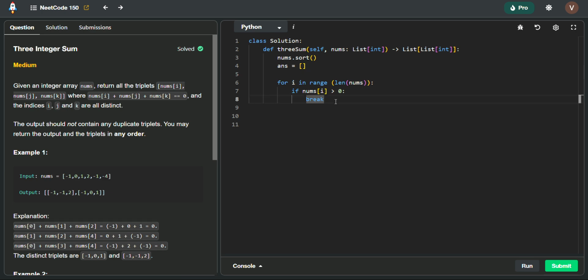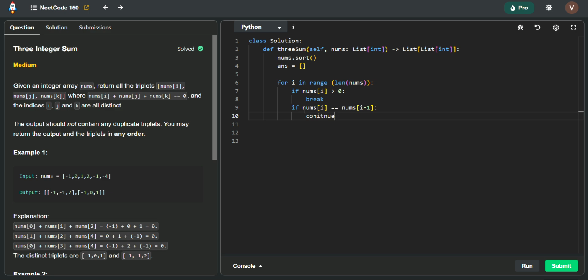Hope that makes sense. And we can also have another if condition, because we also don't want to reuse our I, right? So we can have an if condition saying, hey, if the number at I is equal to the number at I minus 1, I want you to continue.